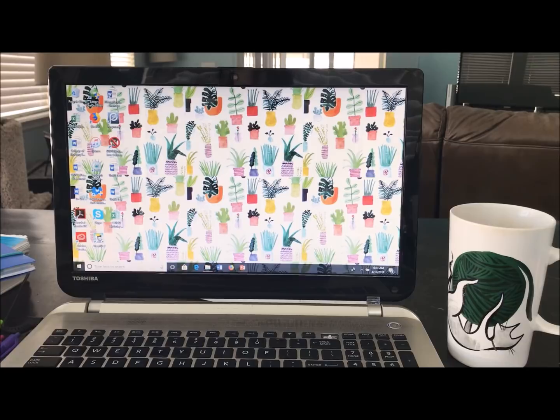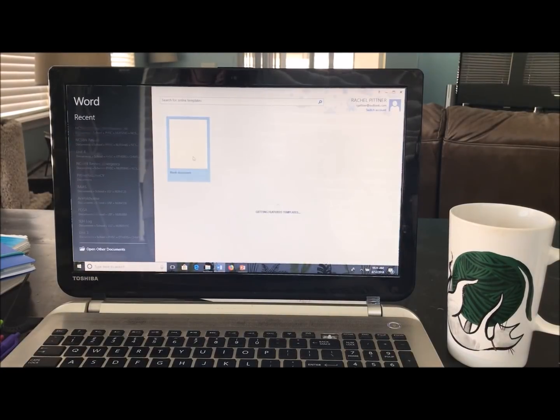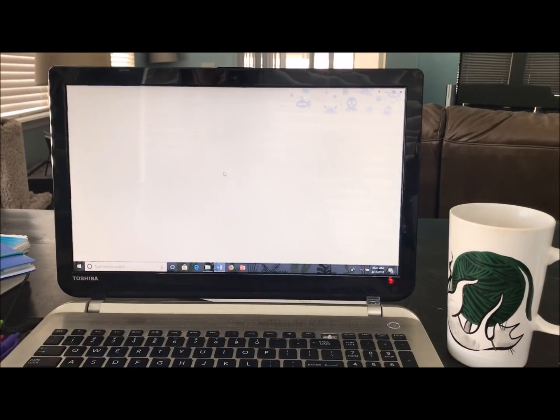So in order for you to get started in creating your very own concept maps, things you're going to need are access to a computer and a word processor. You're also going to want to have your lecture PowerPoint or notes at hand, whichever you would prefer to use, or you could even use your textbook. So here you can see I have my Microsoft Word. So we're going to boot that puppy up and create a blank document.